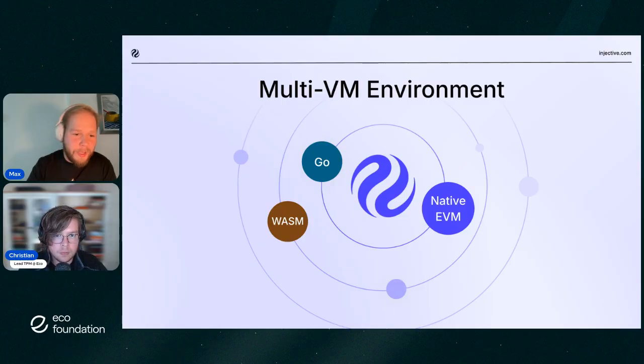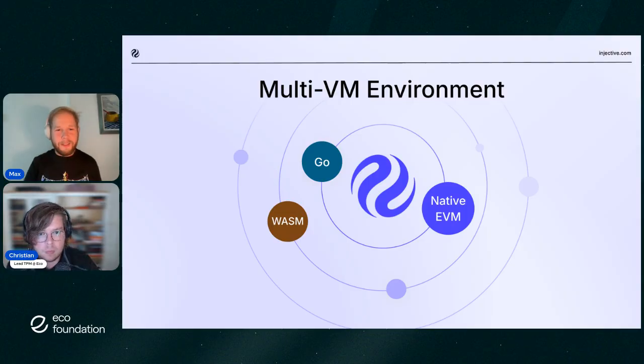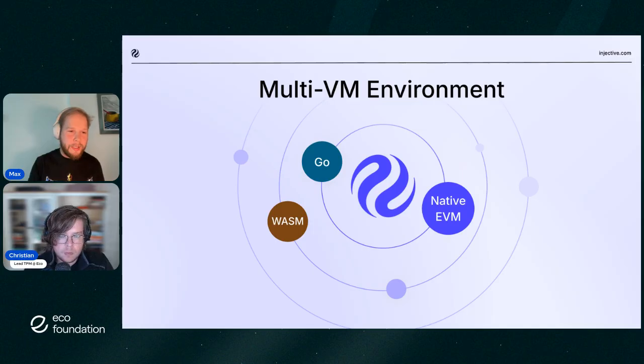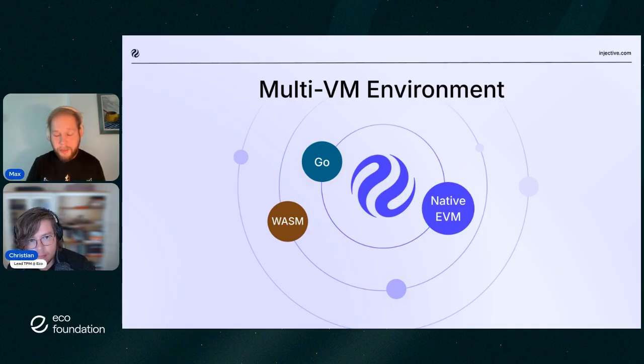Basically, only the team that maintains the node can introduce new features without a VM. So in Injective, we thought it's a great idea to have a multi-VM environment and put everything here. We have native execution, which is part of the Cosmos node that we have. We have CosmWasm, which is a Wasm VM, so you have Wasm contracts running on Injective. And finally, we are bringing native EVM integration. So as a Solidity developer, you can also deploy Solidity-based contracts as you would on Ethereum. So basically, we just remove this limitation.